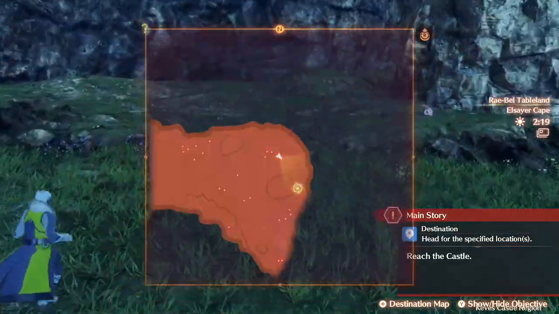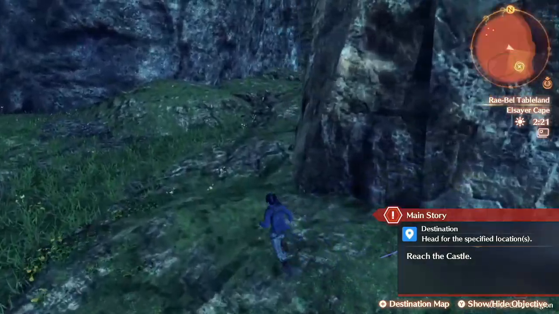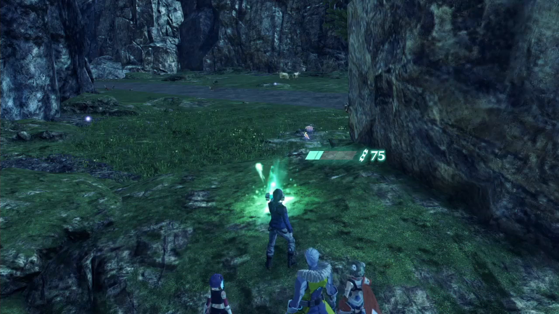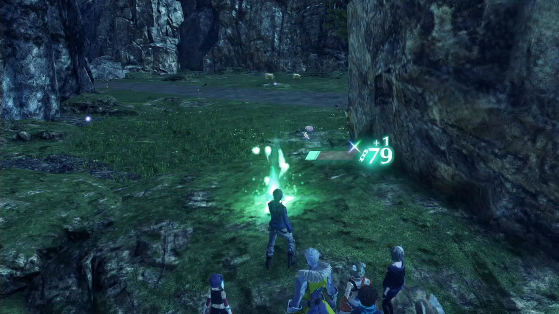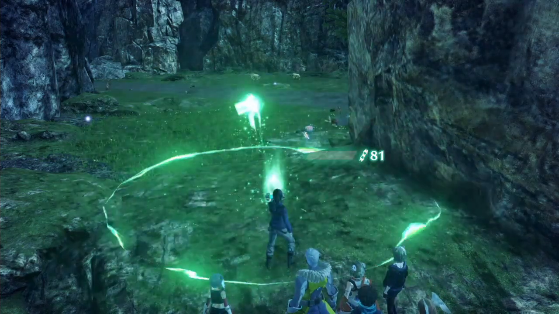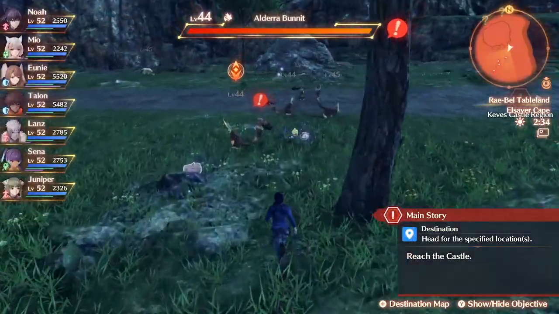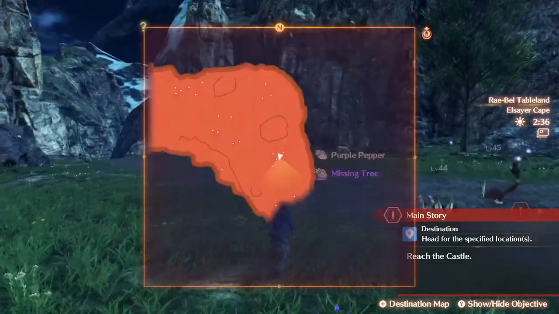Alright. We still have a little bit more of an area to explore, and I noticed a question mark on the other side of the map, which means more of Colony 9 to take out. Whoa! Jeepers, that was a lot of ether we just got there. That was a very valuable ether one.